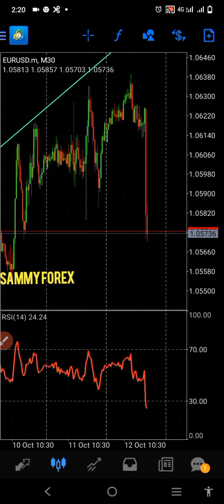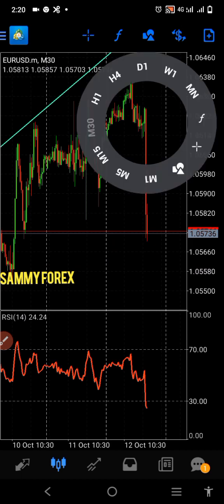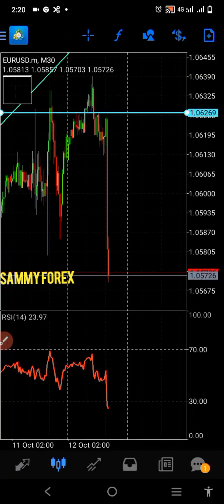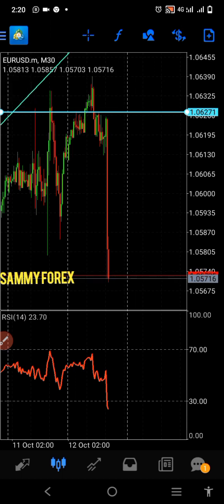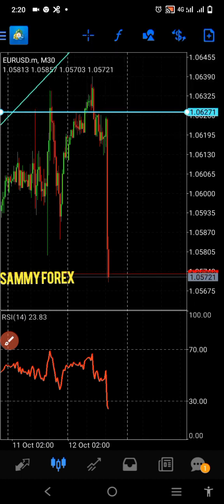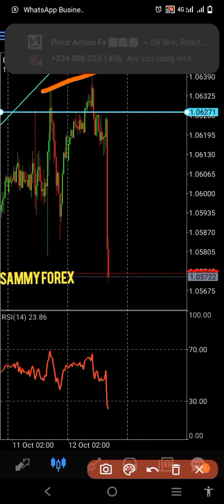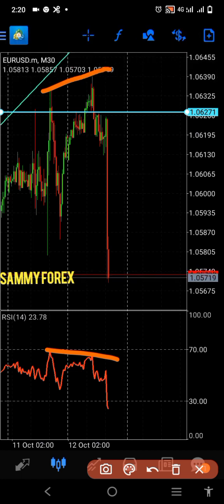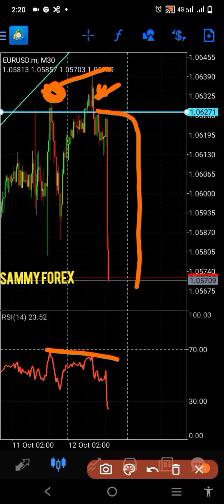Although we met it very late, we took that entry very late, because normally my entry was supposed to be exactly at the close of this candle, which happened to be the higher high. Each time the market does this, I always enter the moment price breaks the previous level, which is this very candle. That was supposed to be my entry point, and you see the kind of sniper entry we had there.